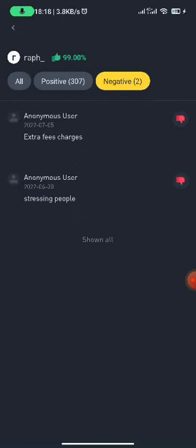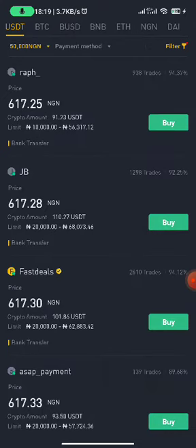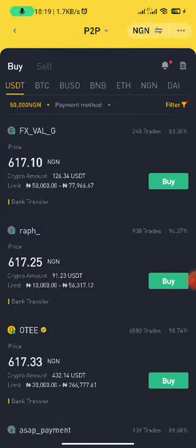This is this month, so I wouldn't like to get extra charges as well, so I won't be trading with Raphael this time. But if it is urgent, you can quickly do your trade. It usually turns out well. So it has updated the way it normally does.